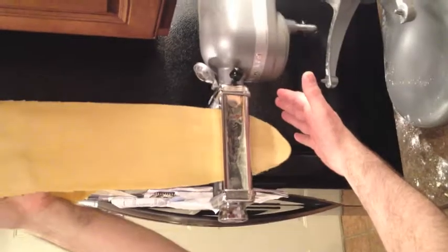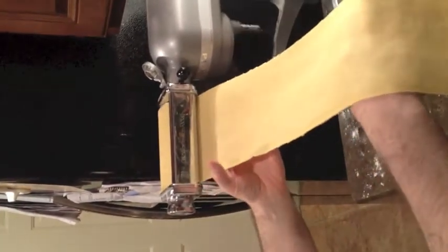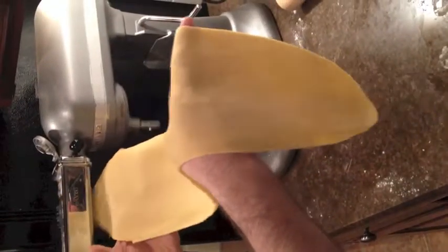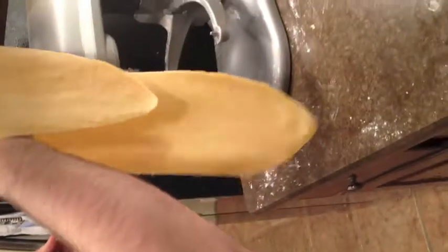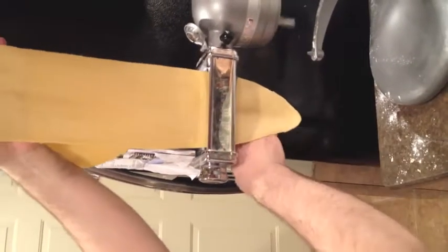So what are you doing exactly right now? What I'm doing is rolling out the pasta thinner and thinner until I can fill it. I'm actually going to be making a butternut squash ravioli. Oh, wow. And that's going to have a sauce of brown butter, sage, and bacon.